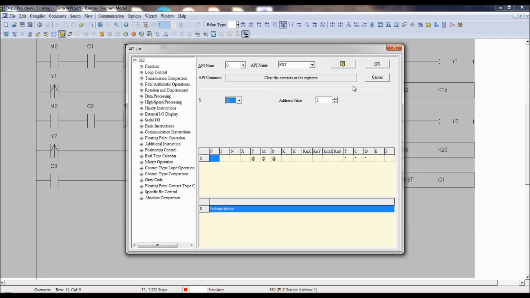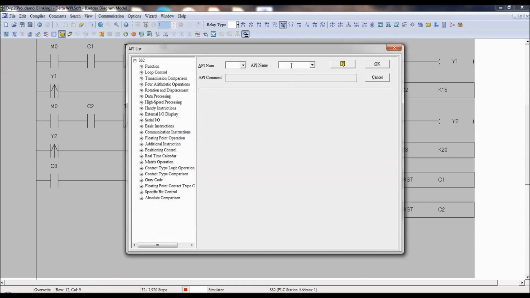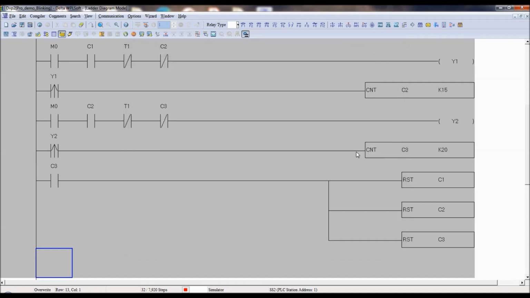Again you click here, draw vertical line and cursor move down option, and F6 and reset of counter 3. So I've reset all the counters. Okay, so it will repeat the cycles.